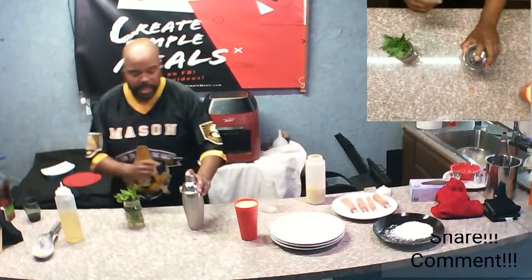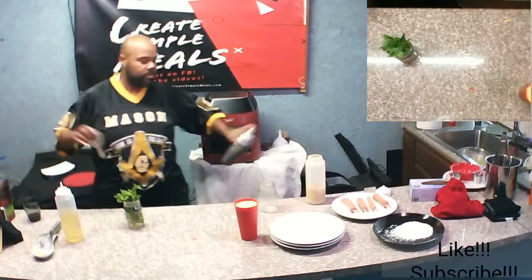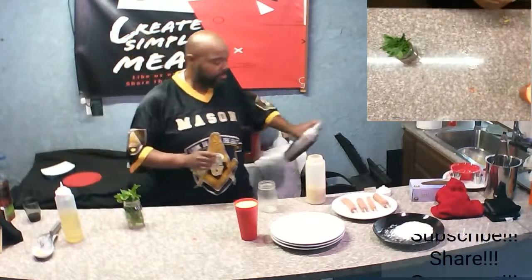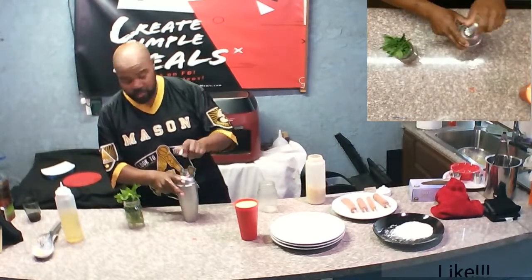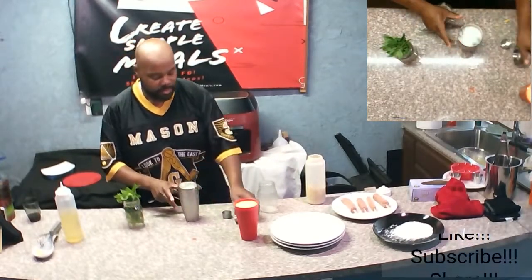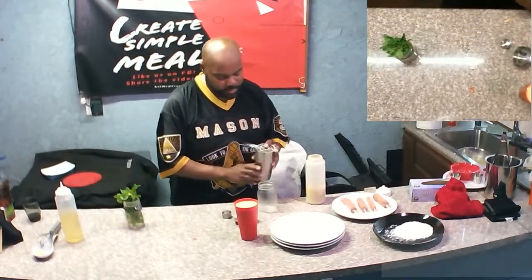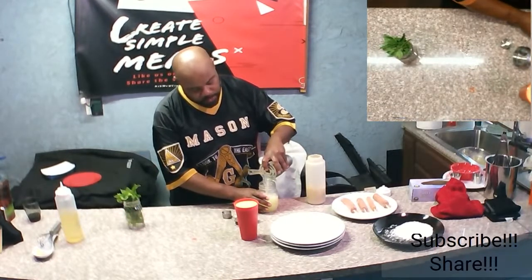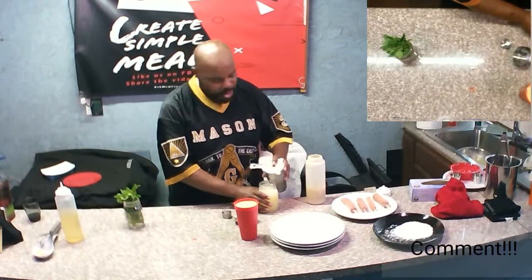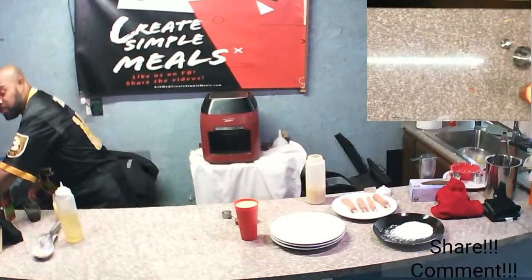Put this over yonder and give this a nice little shake and see what this tastes like. That oil is almost back to where I want it to be at. Oh, it looks pretty. Let's just see if it is pretty. All right. That's actually pretty good.